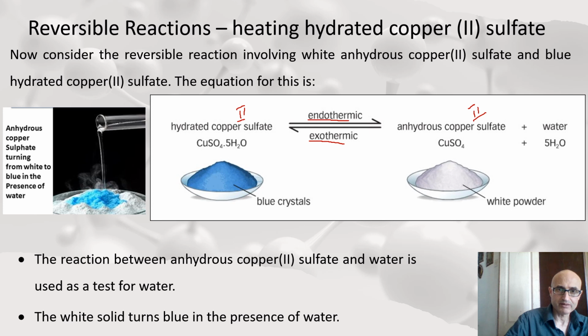If you heat the hydrated copper 2 sulfate, the blue crystals, so the forward reaction is brought on by heating, you will end up driving off, removing the water of crystallization, which you have already discussed in year 9, when you were doing acids, bases, and salts, and which you would have later on discussed in calculations in chemistry, where you will speak of determining the number of the water of crystallization.